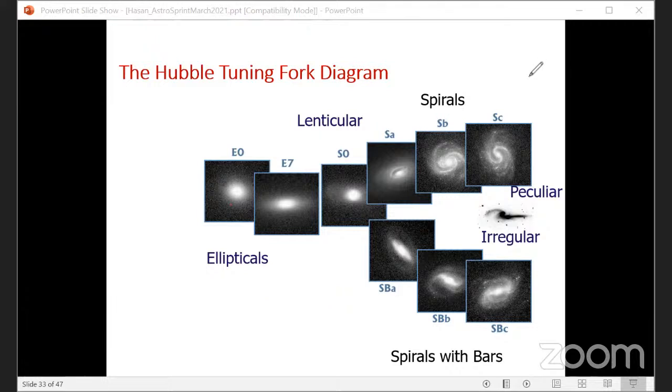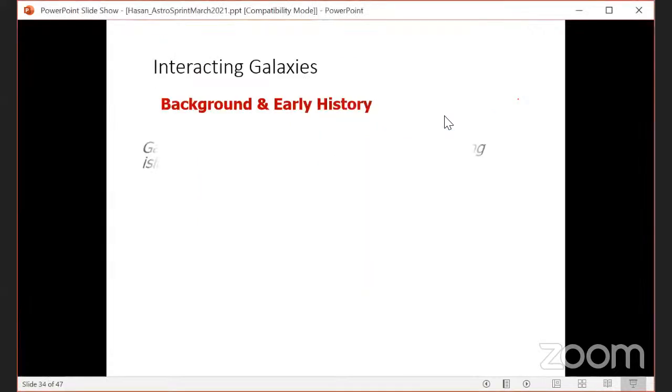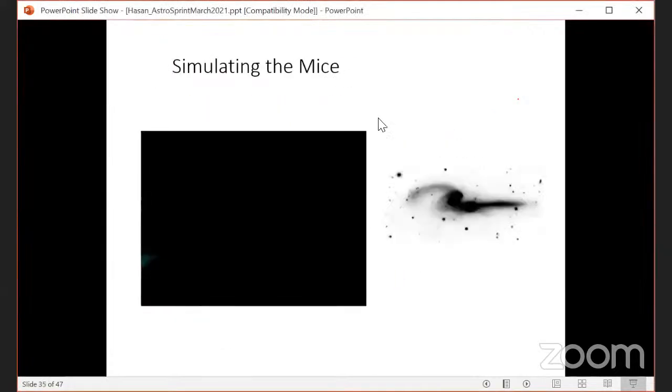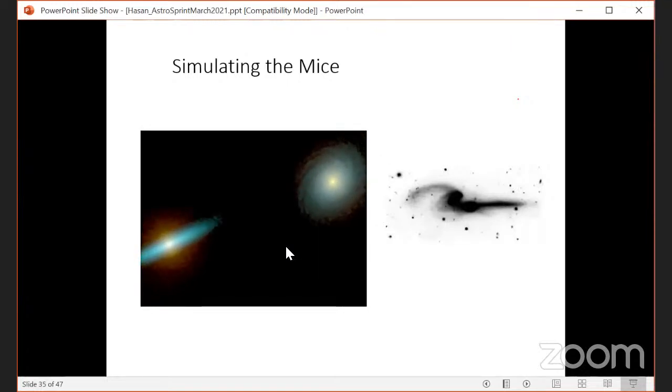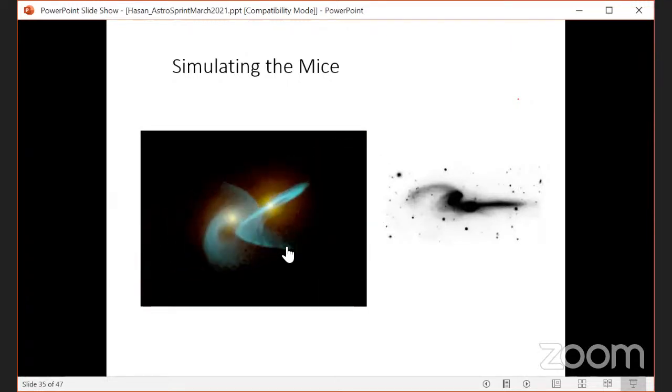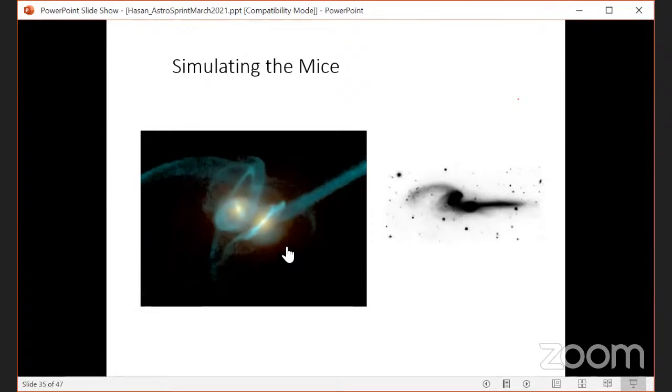And we have seen simulations done by Toomre and Toomre, where they showed that you can have two spiral galaxies which interact and merge to form ellipticals.